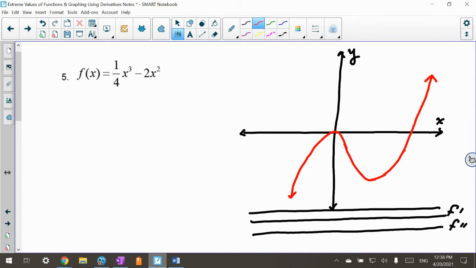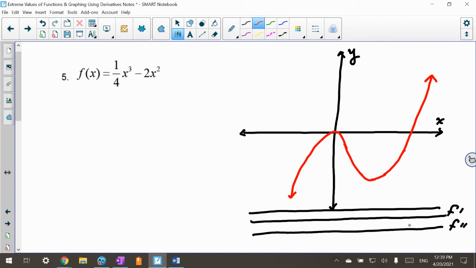Okay, this video is for my Calculus 1, and it's our extreme values of graphing using our first and second derivatives. So this is problem number 5, and I kind of started setting these up before I do the video, because I kind of do the same thing. The first thing I want you to do is sketch the graph. I'm going to show you I did graph it on the graphing calculator.